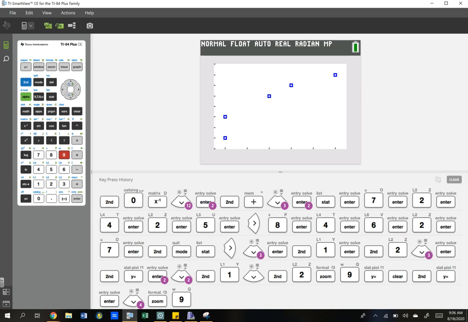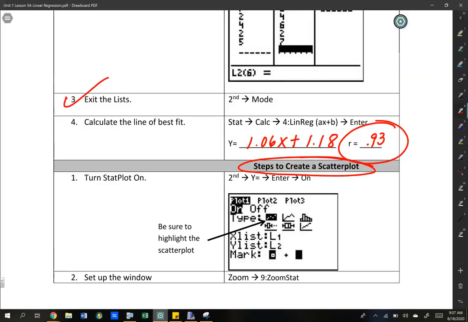Okay, so we've created the scatter plot of our data. And now what we're going to do is add in the line that we believe is the line of best fit that was given to us by the linreg feature. Right, so let's go back to our notes here. We want to make a note that we did this. We saw our graph.